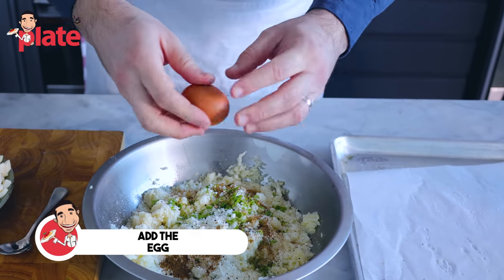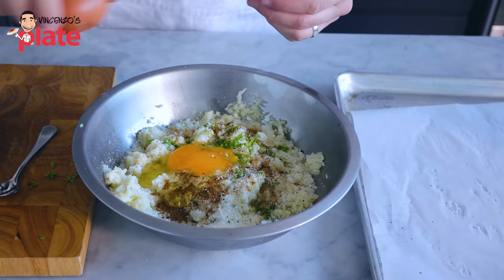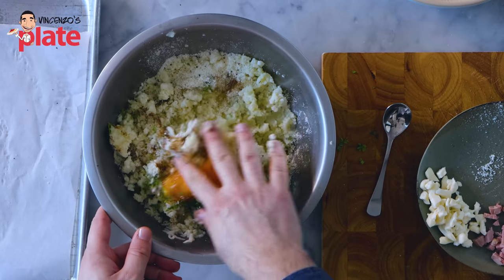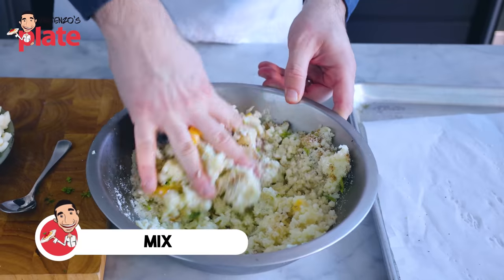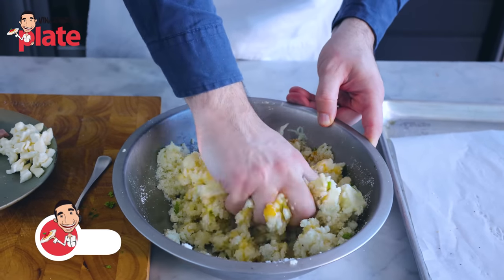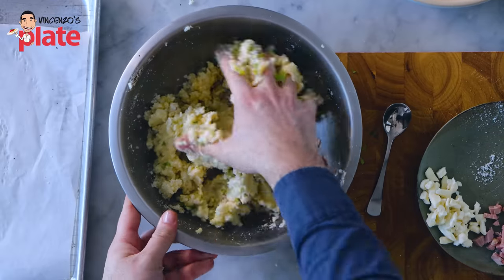So, crack the egg and put the egg inside. The egg is gonna help us to combine all the ingredients. Now, we use one hand and we mix all the ingredients. Just like that. Simplicity. Easy, keep one hand free, just in case you need to touch something.